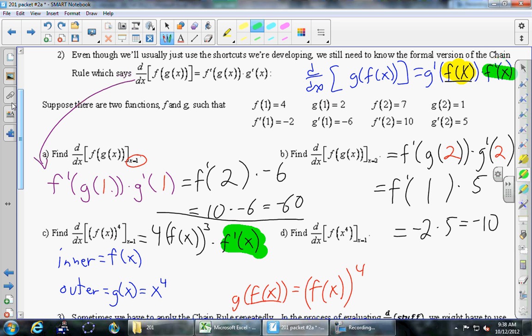That's fine. If f of 1, sorry, let's see, we're going to do f prime of 1. Is this thing in green? If f prime of 1 happened to be 0, then the answer would be 0, and that's okay. Okay, so for this one, we then just plug in. It should say 4 times f of 1 cubed times f prime of 1. Replacing all the x's with 1. That's the last step.